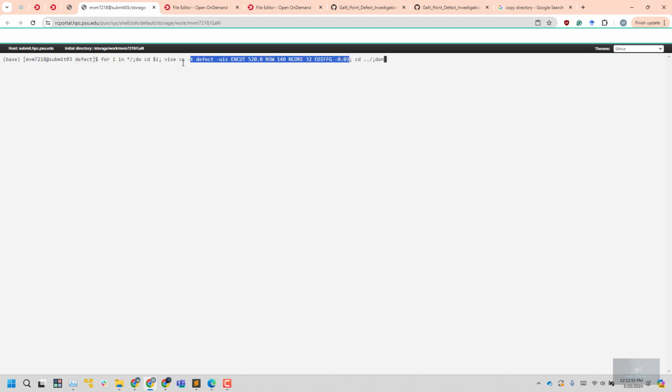As you remember, previously we also created some VASP files. When you create this defect directory, there will be only the POSCAR file and defect_entry.json file, but when you run this command, all the other files, like the INCAR file, the KPOINTS file, and also the POTCAR file will be created here. Remember that when you run this command, PyDefect will automatically search the pseudopotential directory that you have already provided, and it will look for the materials that are in this POSCAR file.